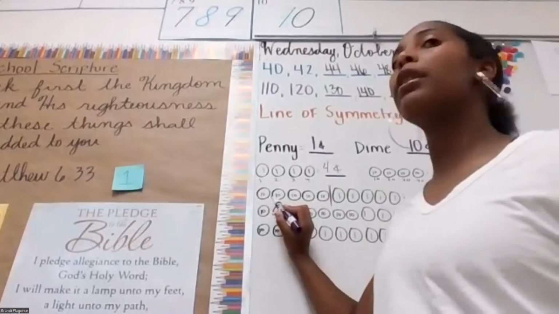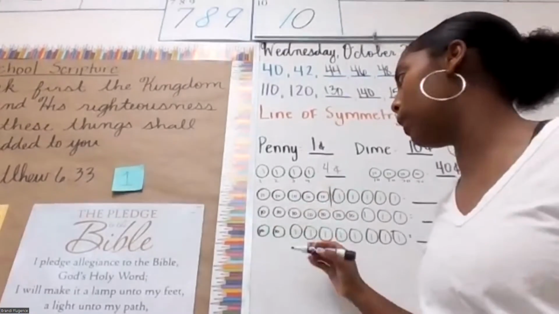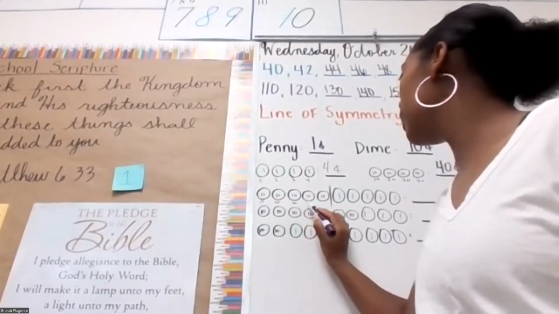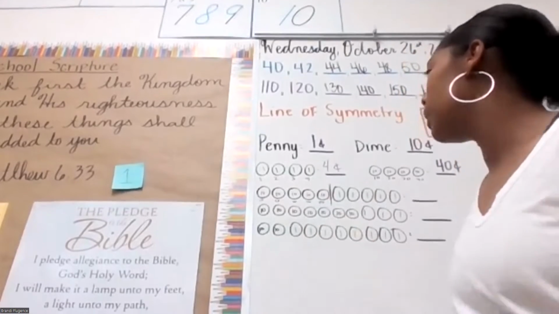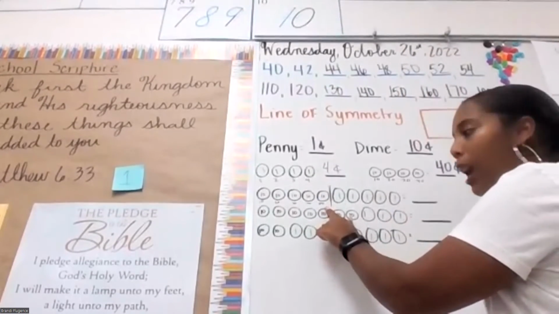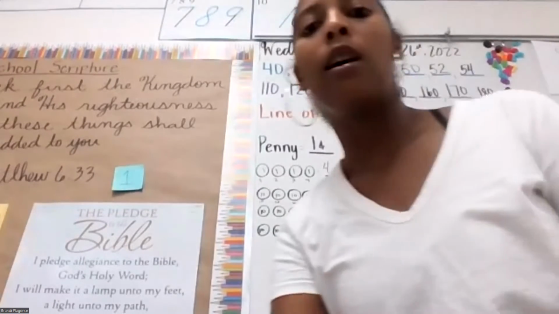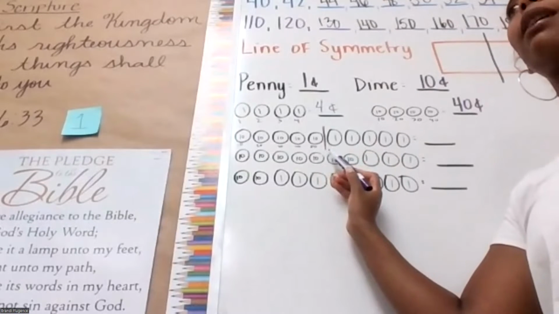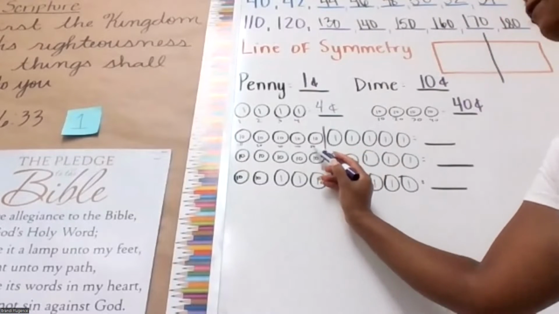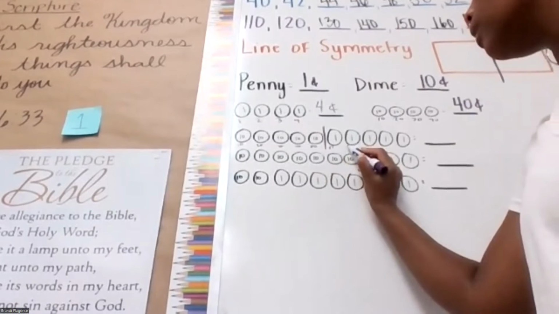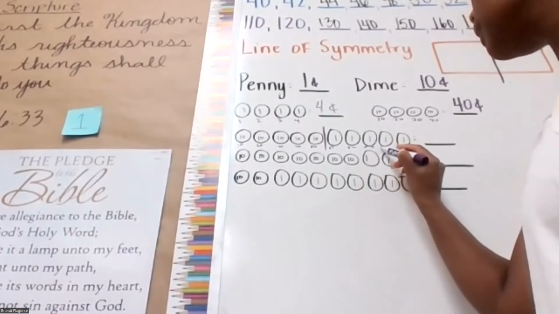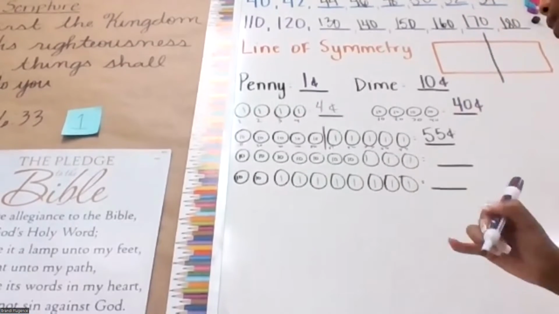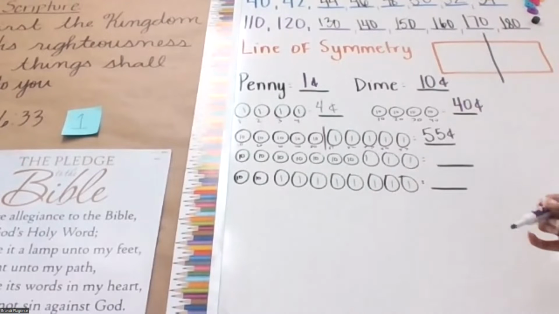So I'm going to count it out. I know you guys may know it. I just want to count it out first for those who may not be aware. So I would say 10, 20, 30, 40, 50. Now you can see this is where my tens stop, and now I'm going into the ones. So all I have to do is stop counting by tens, and I will start counting by ones. So from 50, I would say 51, 52, 53, 54, 55. See that?